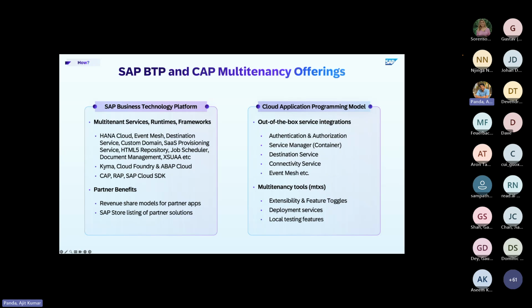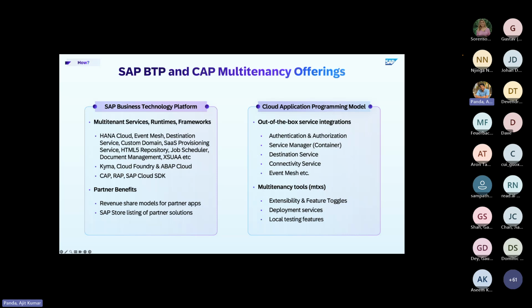Okay, CAP provides integrations to XSUAA, which helps in authentication and authorization. It also has tighter integrations to destination service, connectivity service, etc., which effectively helps in bringing customers' data and connecting to the customer's landscape as well.